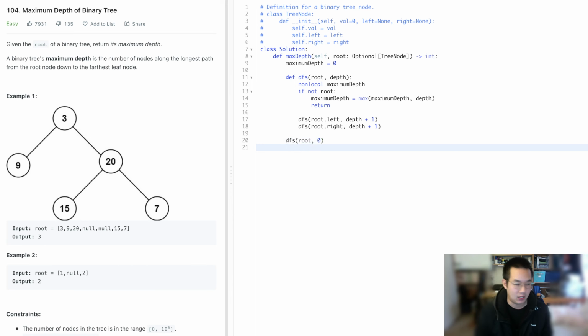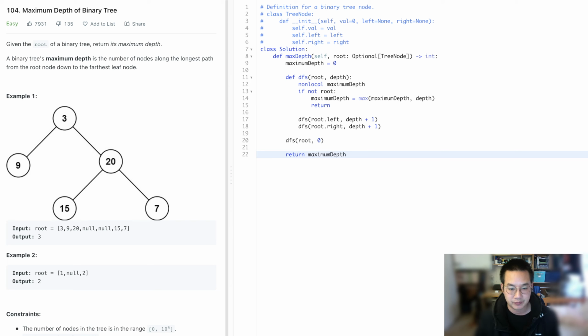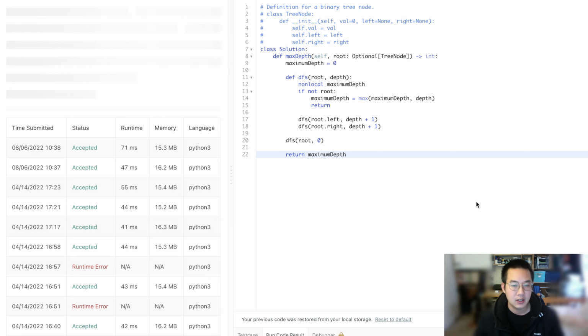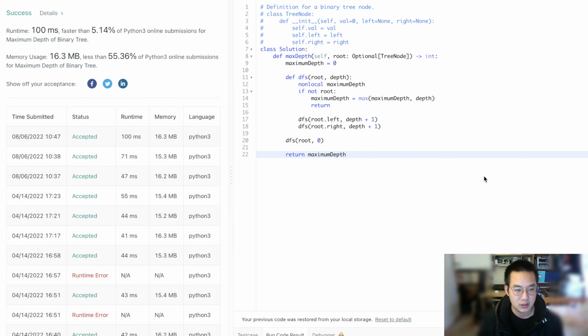Sorry about that. I was not in frame. So we're gonna edit this a little bit after we're done, and we're gonna send in the maximum depth. Run. And submit. Oh, that's some bad timing, but let's try this instead.